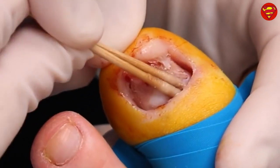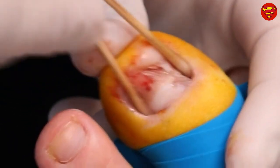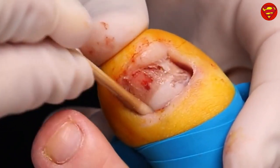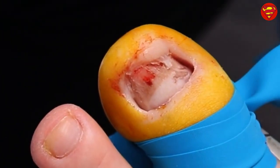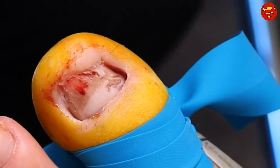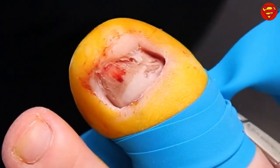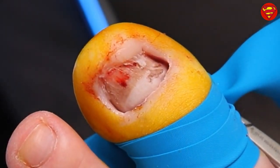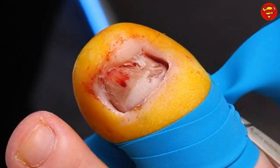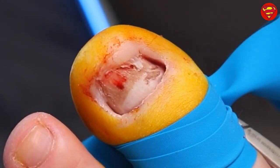So this is the acid that we're basically going to flood underneath the cuticle where the nail grows from. One thing I'm actually going to do quickly is get a scalpel for one reason. It's a little bit tight underneath, and I want to make sure that the acid really floods that area. It's a very short, almost nail stump. So again, nothing should hurt. I'm just going to make sure that the acid's really getting in underneath the cuticle.